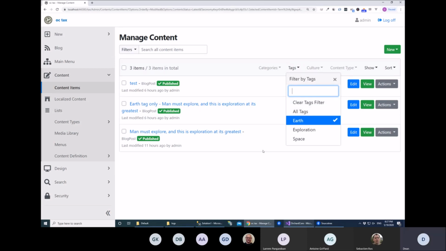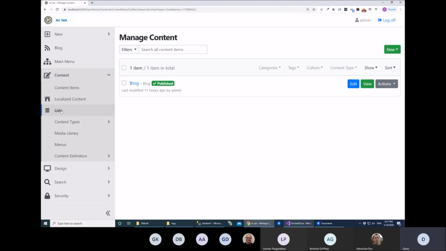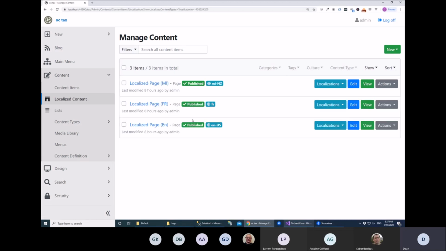And there were a couple of other features. I actually came across some unused code that could potentially be used for filtering, which was there for lists. There was a bit of code in the system which allows you to list all of the list types. And I've also been able to use that to list all the localized content as well. So you can add these into custom admin menus with particular query strings on there, and you get different features. And of course, you can implement your own, which is the more useful thing. So that was pretty much the demo.